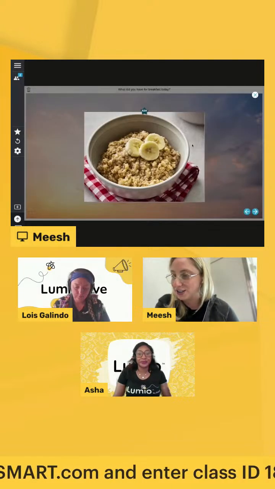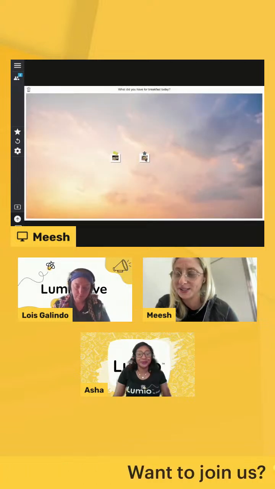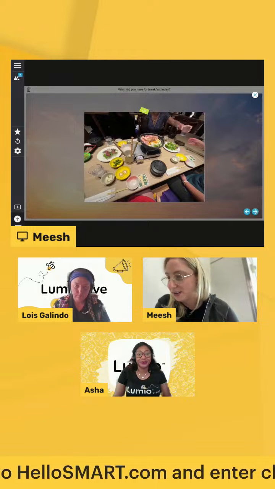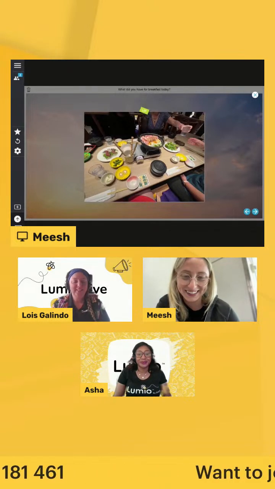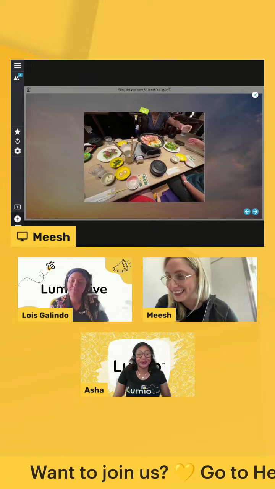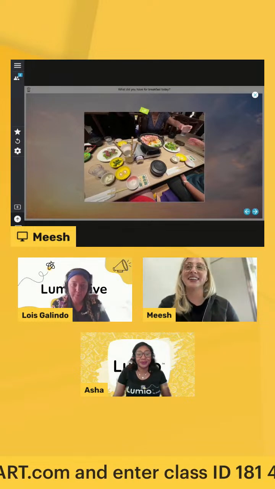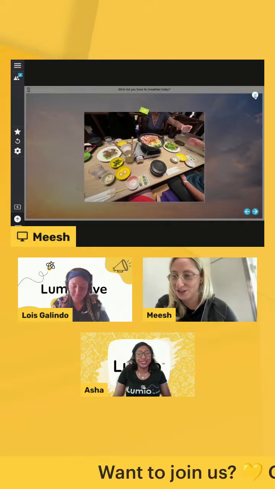So it looks like Asha has a picture of her oatmeal here. And as you saw, the image she brought in is quite small. I can click on it and then toggle through this way. Here's Lois. Lois, what did you bring in a picture of here? Okay, so that's not yogurt, but my son actually was recently in Japan and that was a sumo meal they had. Oh, that's interesting. That is on my bucket list for sure.